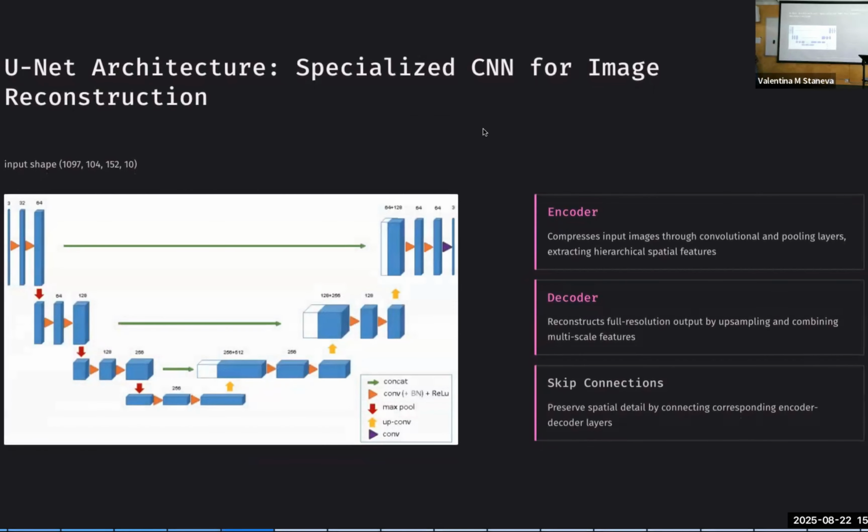The next slide. The UNet architecture is a specialized convolutional neural network, one of the many types of neural networks available. UNet is better for our case because of this U structure. If anybody can see it, it has an encoder, this part is the encoder, that's the decoder part, and these green lines are skip connections.